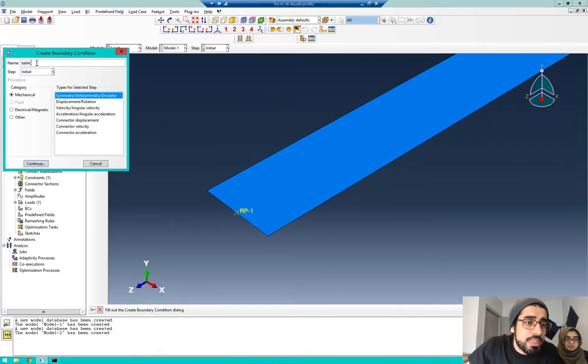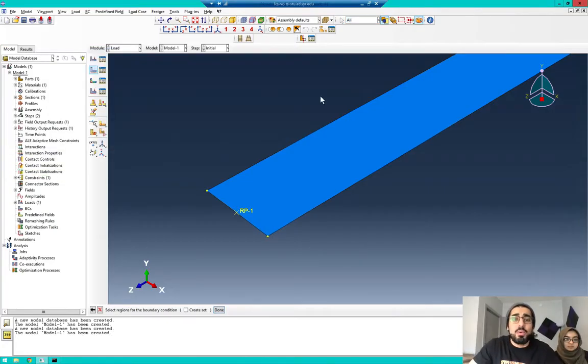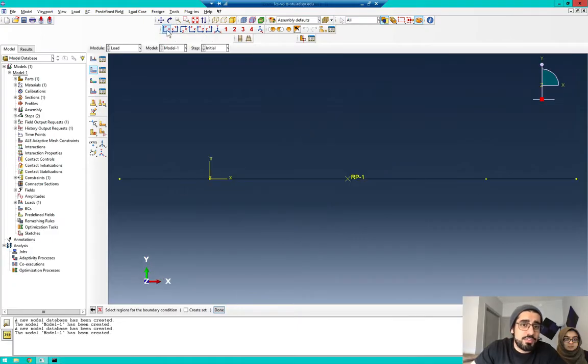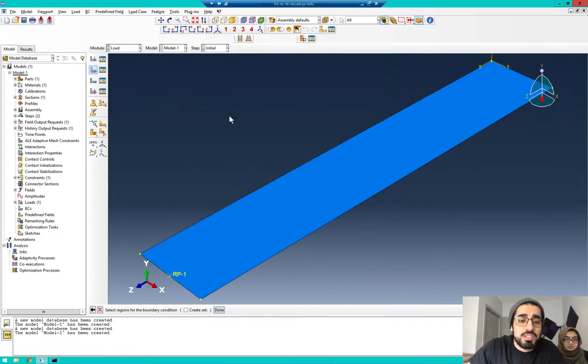Again, I have a problem with naming. There is a space at the end. I always forget the space. So encastre and click continue. Okay, I want to go to the other direction. You can use rotation. By the way, these are the views. You see different views here from XY, from the other direction, XZ, whatever. Okay, and here you see it in a nice view. I want to assign the fixities to this direction, right?